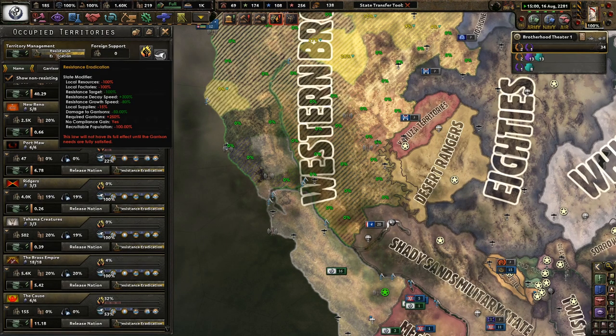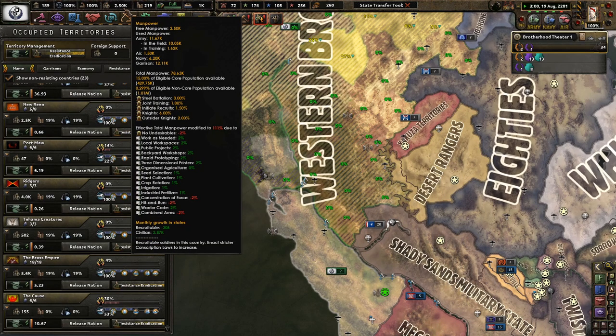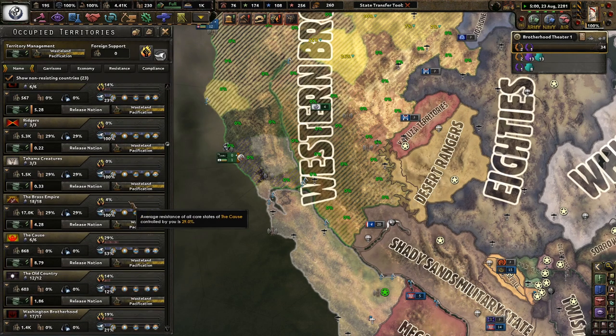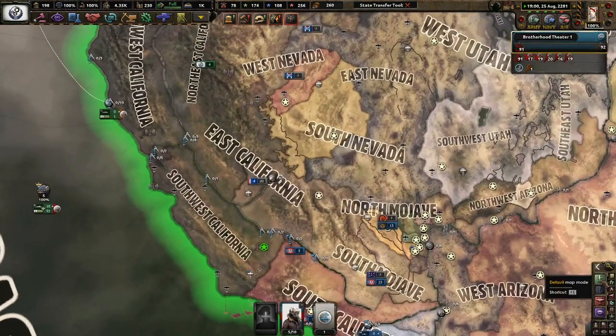Just for a few quick seconds to lower resistance anywhere we have it, as we get more manpower back. And then we're going to go ahead and switch it back to pacification. Get a chunk back, quite a chunk back, which is really nice. And then continue on, because we don't have a lot of resistance around here, which was good for us. That is really, really nice.